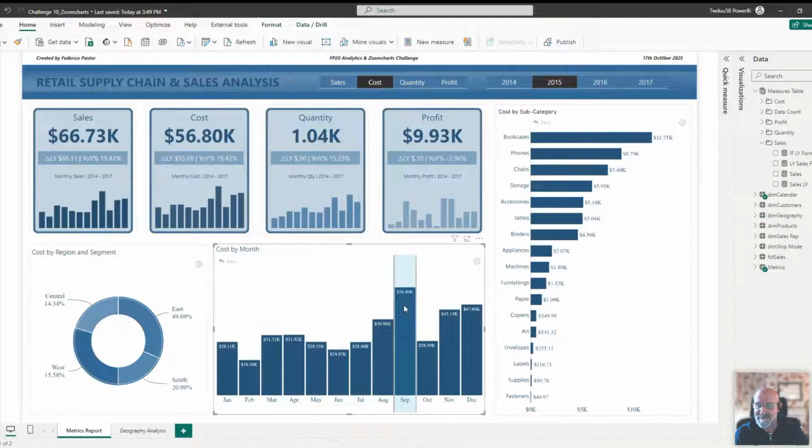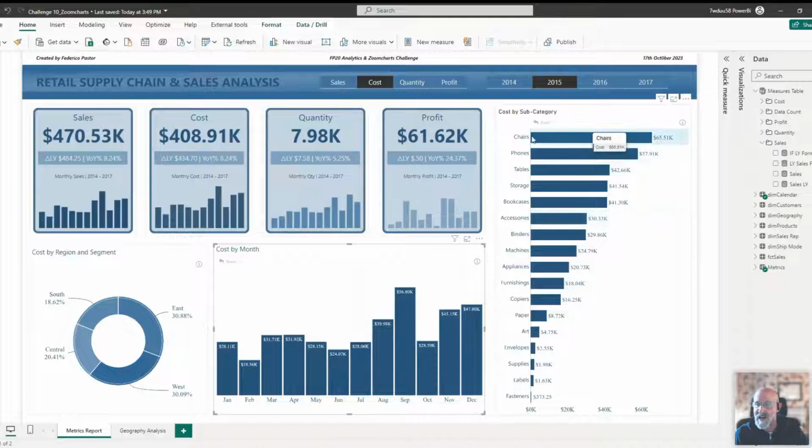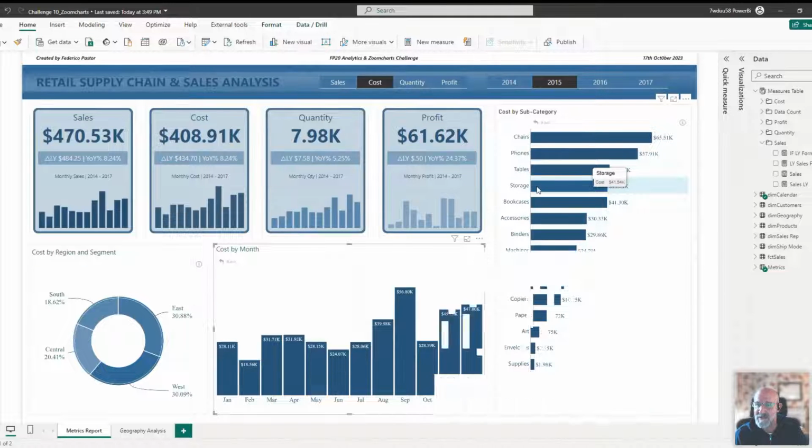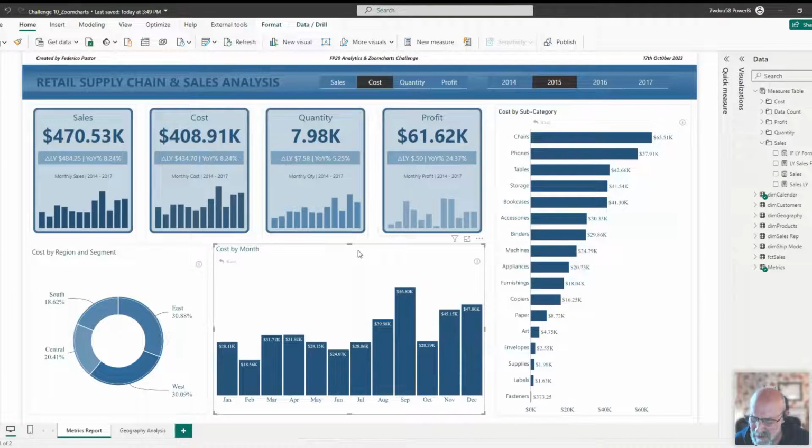Again, there is multiple filtering, and here we have a subcategory. I'm not 100% sure about it, still in the process of building the report. So I don't know if I'm going to leave this here or I will change it.